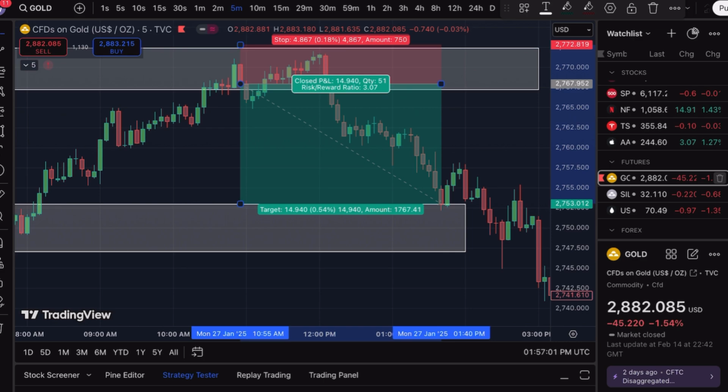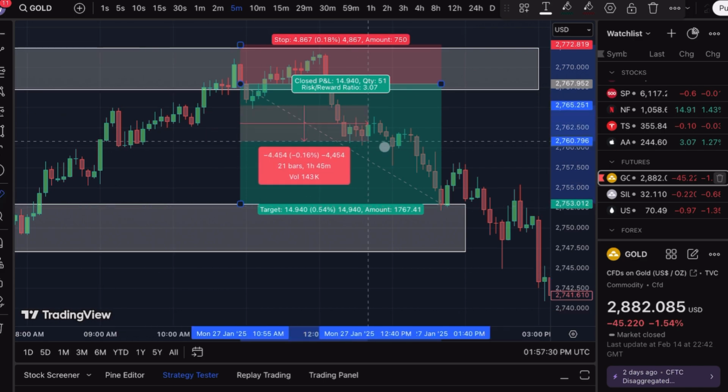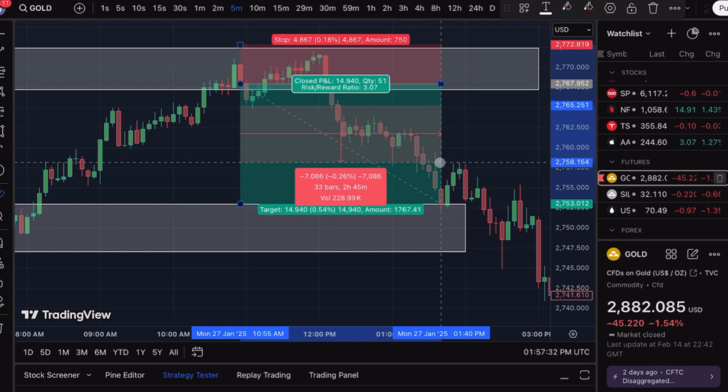If you guys have any suggestions of other good ways to deal with psychology while trading, then leave them in the comments. Anyway, as you can see, we had a 3 risk to reward ratio, specifically a 3.07. So I would have lost 0.9%, but I did gain 0.54% on a 2-to-1 leverage. So I technically did gain 1.8%, which as we can see here, I'm just going to measure it out for you guys, for a 2 hour and 45-minute trade is an amazing result.